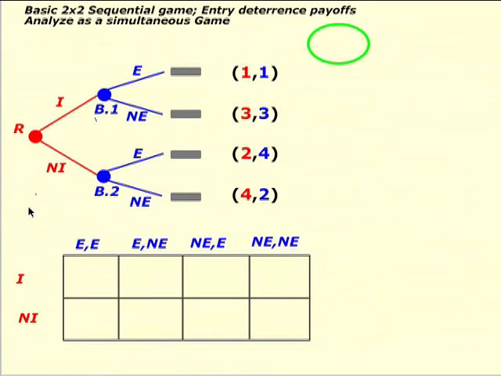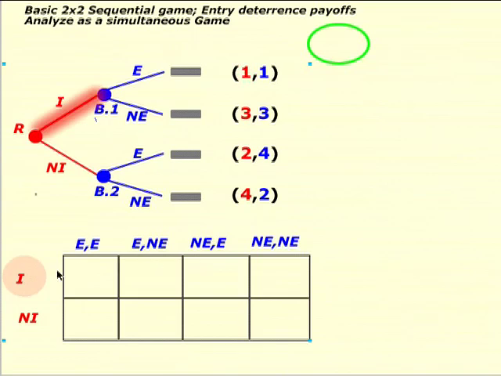So what we're going to do is play all these eight logical possibilities out and see what happens. Just to be clear, this strategy list, always enter, corresponds to those two choices in that sequential game. This strategy, enter and not enter, corresponds to these two choices in the sequential game, so enter and not enter. Okay. So each component of the strategy list tells you what you'll do at node B1 and then at node B2.